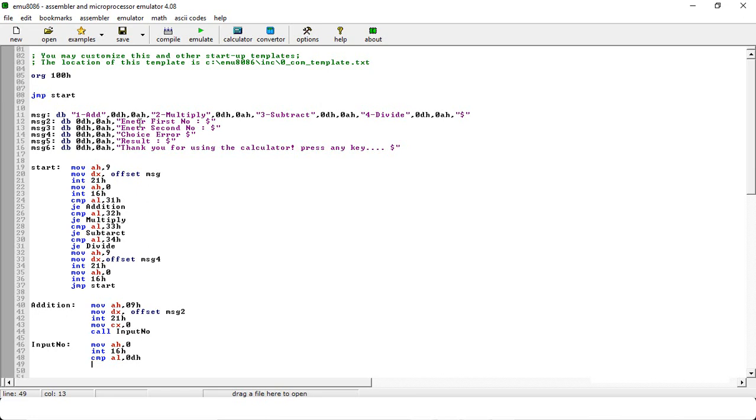We have only the 2. If he entered another number, we will also take it and add it to the stack until he presses enter. And if he presses enter, we will call another procedure, which is for number, which we will write later on after we finish writing this procedure.